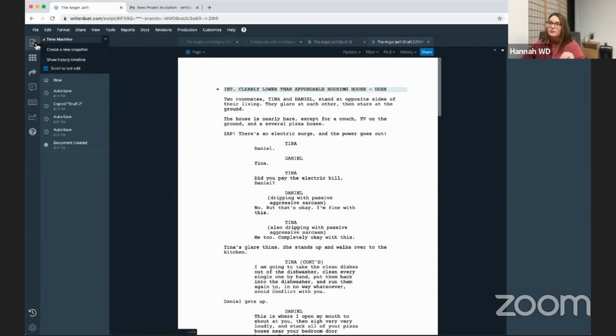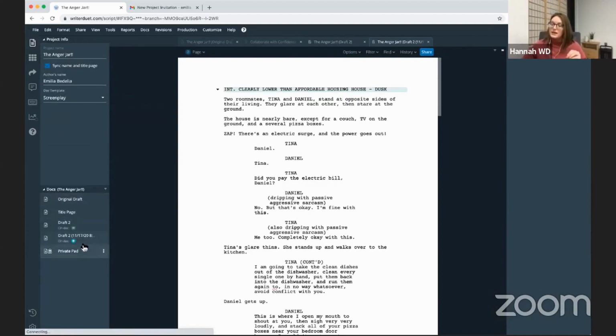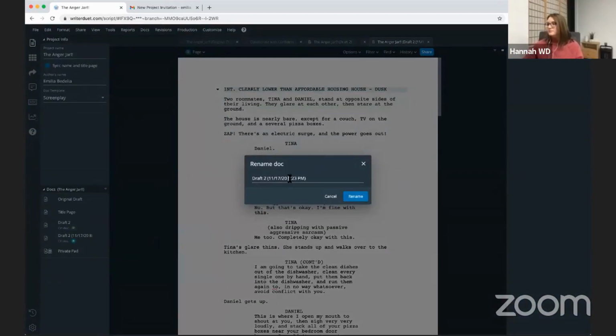So now if I go back to my docs widget, I can see that I have original draft 2, and then this copy that I made of draft 2 on this date, which was created from a snapshot. And if I want, I can go in and rename this to draft 3.